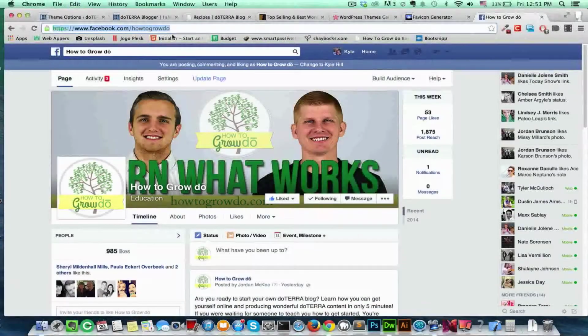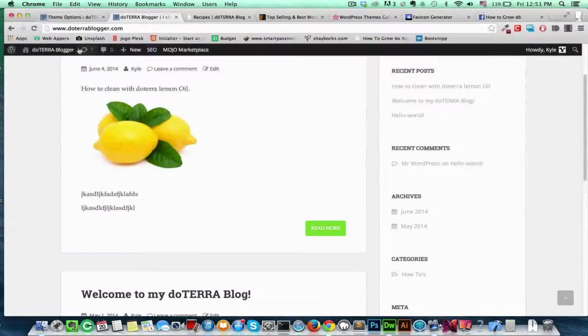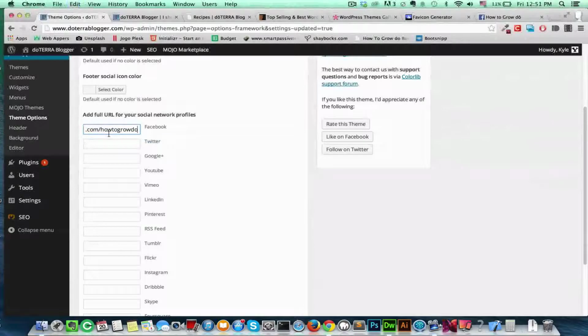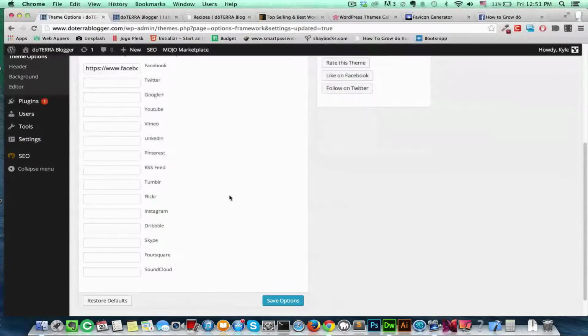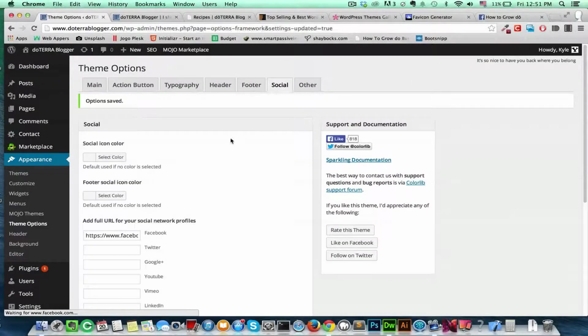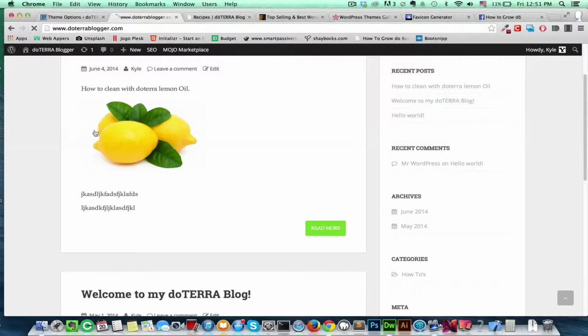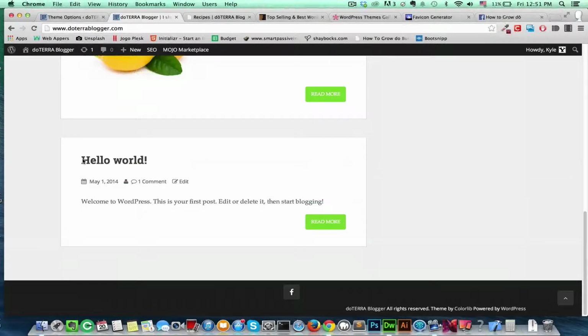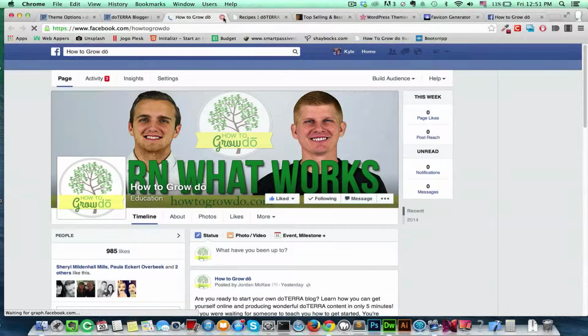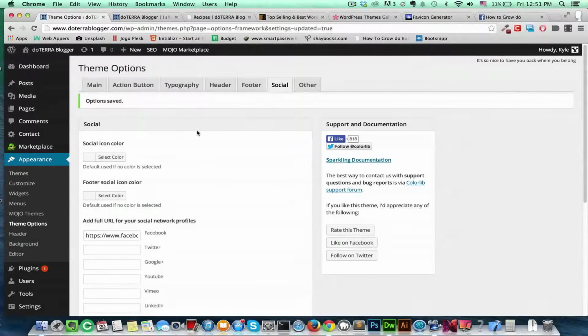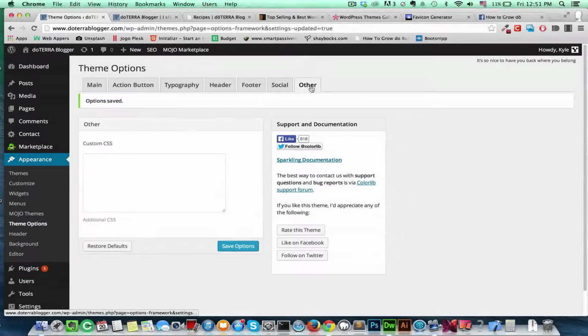I could just copy the link here, come back over, right there, and you paste the whole link right there. Save options. And then at that point, I believe it puts it down in the footer. There you go. So if someone were to click on that, it takes you right to your Facebook page, which is great. You have people who can like your groups or your personal Facebook page as well.